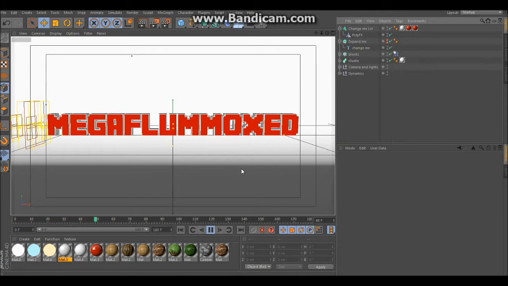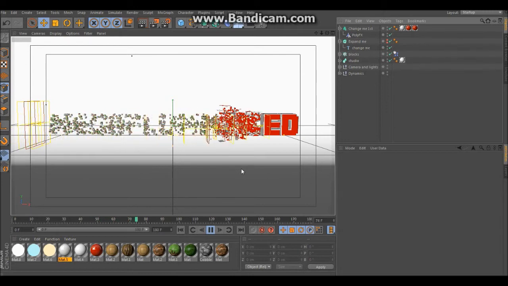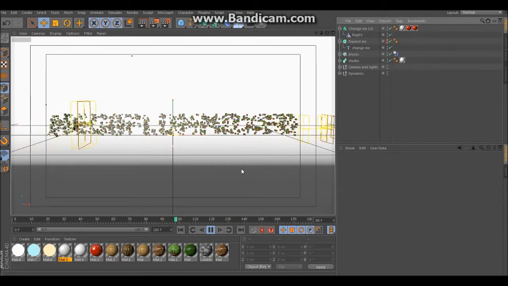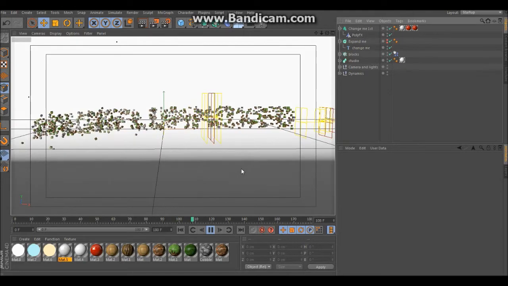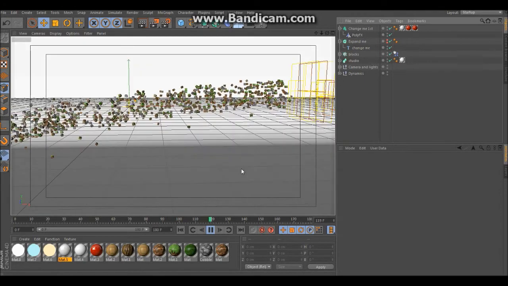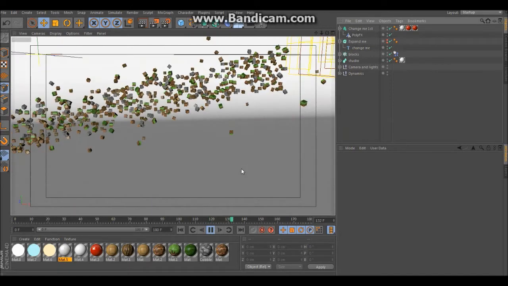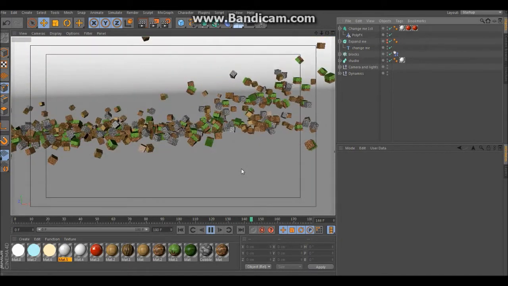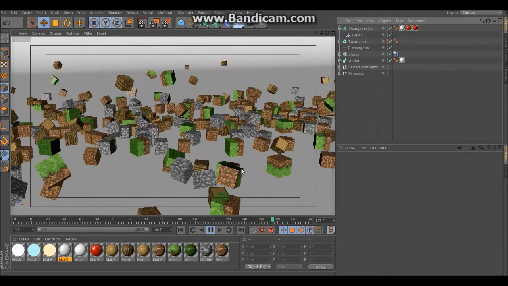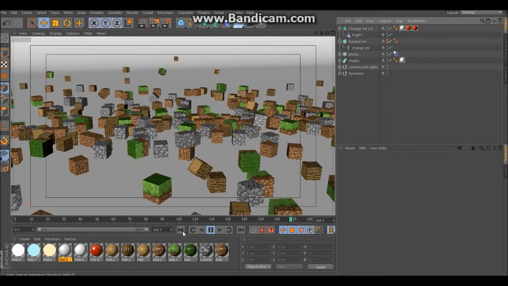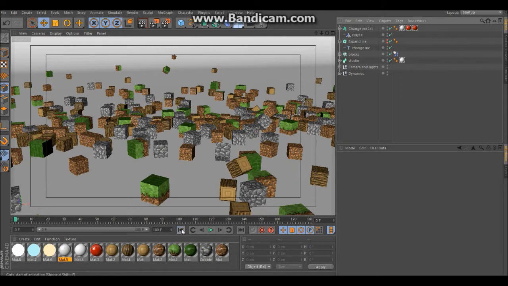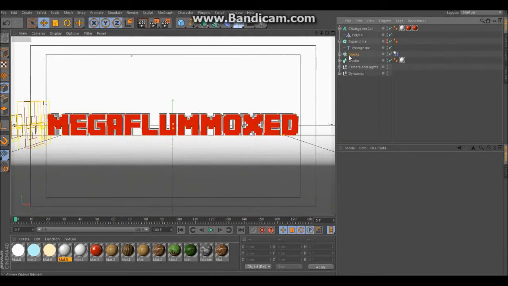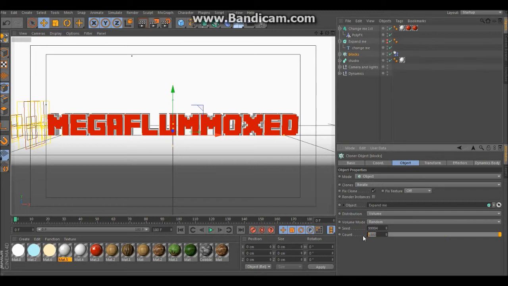So just let that plod its way through and just check that everything's looking how we want it to look. So obviously because we've dropped down the bricks or block numbers, it doesn't look quite so good at the minute, but that'll be changed when we render it, and we're just checking the camera follows the blocks nicely and it's all in the right places. That's it, that's looking fine, nice finish. So just pause that back to the beginning. And we can pop these blocks back up to 2000. It'll just make it look a bit better.